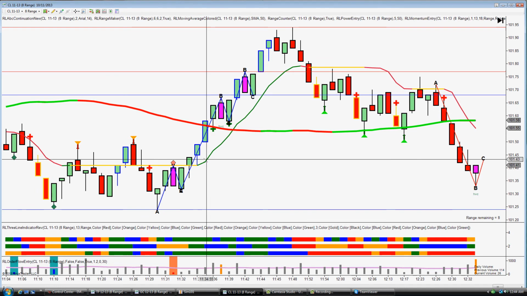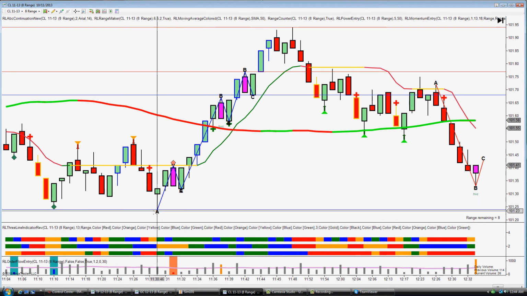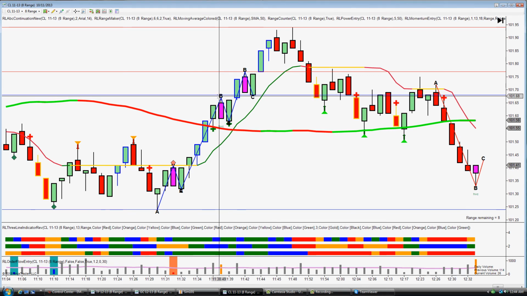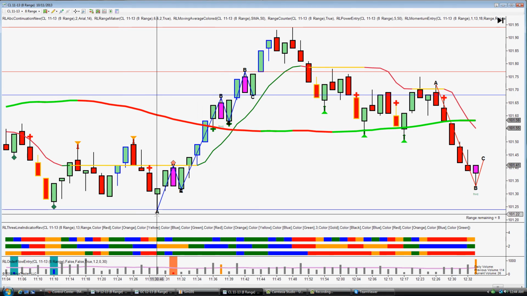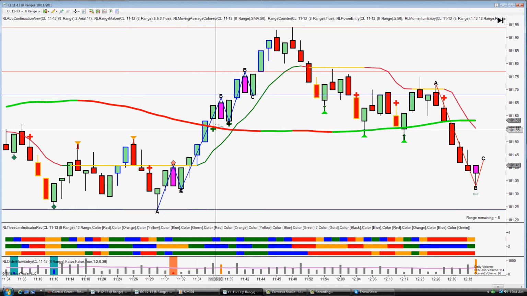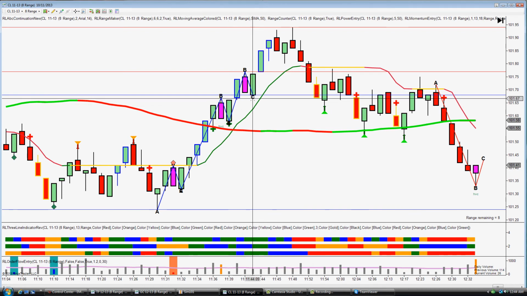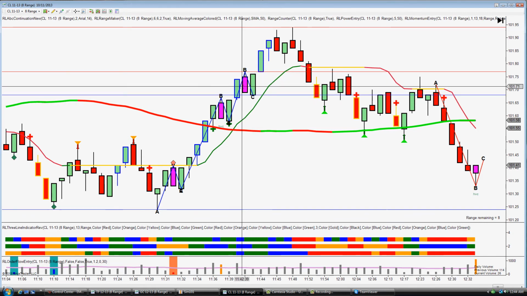Now, I want you to know that in a move like this, you're going to get the A, you're going to get the B. Now, the A is the start of the trend. Then the B is going to flash. If the candle is a pullback candle, the B will print. The C will flash. You can't see it because it's overwritten by our X, which is our triple momentum signal. But if you look here, you can see the C. Now, the C will only print if the C candle does engulf the B.